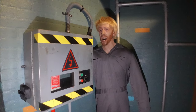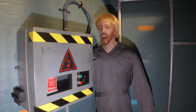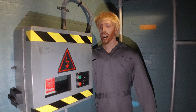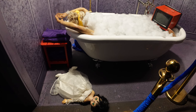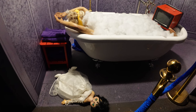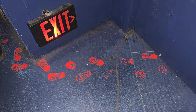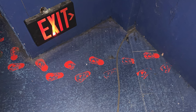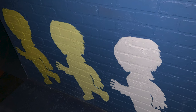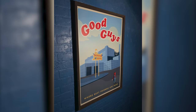The second room begins the Good Guys factory section. There's a version of the copier/scanner kill from Child's Play 2, as well as the death of Lucas Wheeler from the first season of the Chucky series, and a figure of Devon Sawa's character being electrocuted — a famous kill from the show. The coolest legacy moment is Tiffany: the Tiffany doll on the ground and Jennifer Tilly drowning in the bathtub with clips of Bride of Frankenstein playing. Throughout the house, you can see Chucky's bloody footprints on the ground — there is a lot of Chucky in this house, with great puppet and animatronic work.